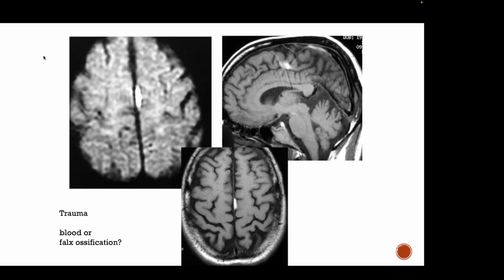The reason I'm showing you this is that I think it's a fairly confusing case, but I like it because it illustrates an important part of imaging physics. If I looked at this and this, I completely agree with you. I think this should be ossification of the falx, and you might have a CT scan that would support that. But if it's bright on the diffusion weighted scan, you can be sure that it is not fat, because all diffusion weighted scans are fat suppressed.